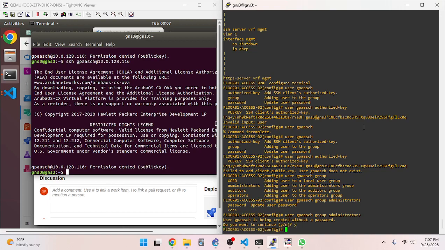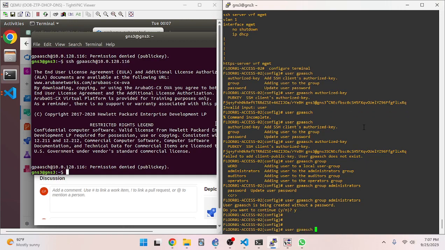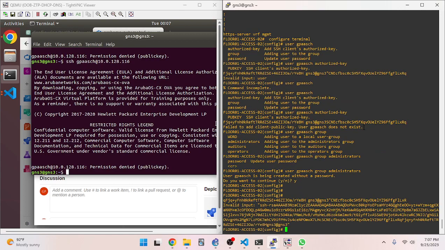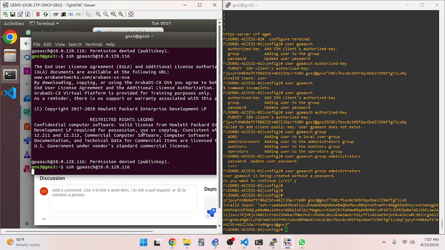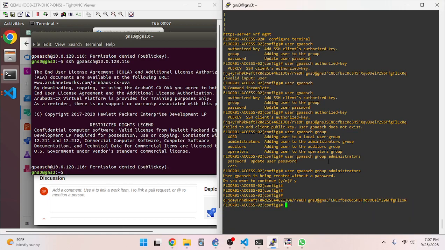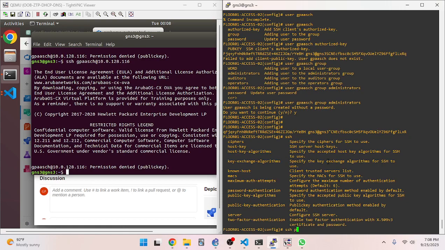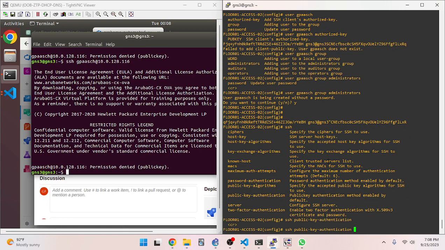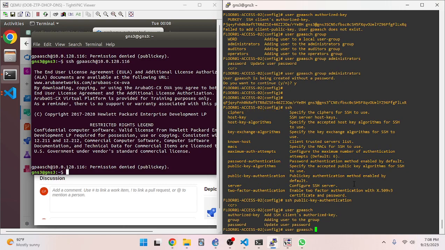Yes, no password, please. And now, okay, now it'll work. Perfect. Ugh. What a disaster. Oh, it says it's an invalid input. Oh, no, it's user gposh and then authorized key. There we go.